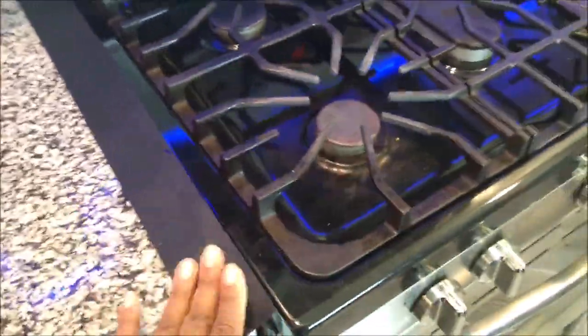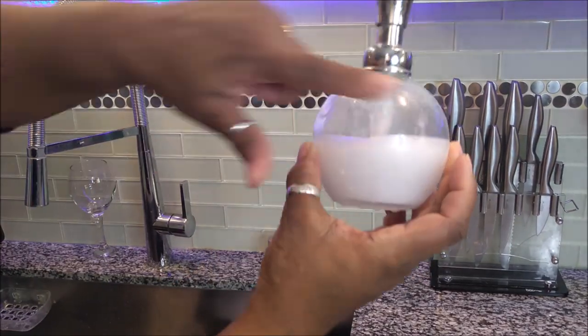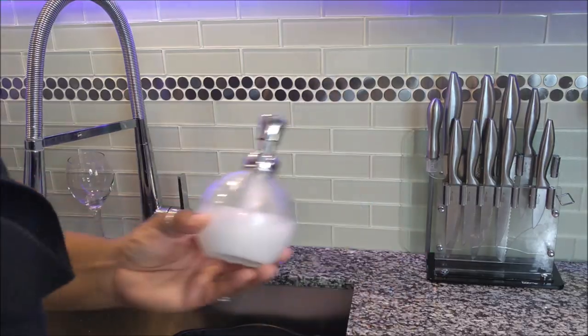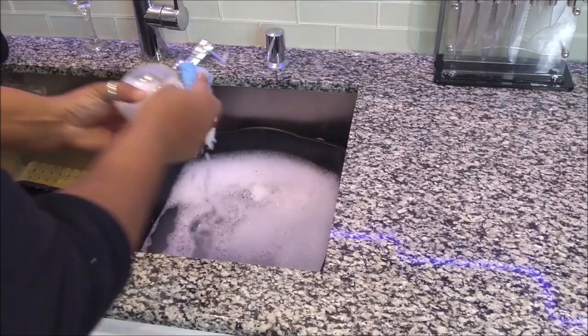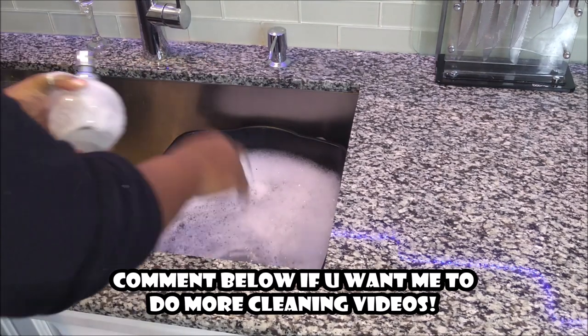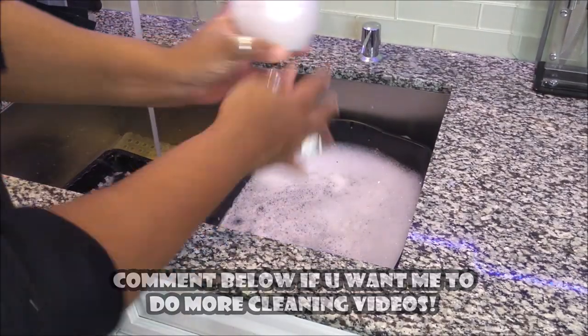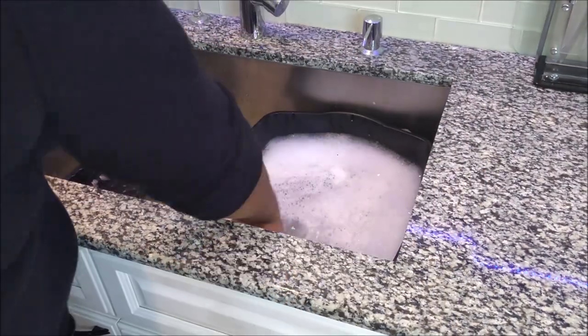I did a review on these bad boys. They are the bomb. They help stop crumbs or any oils or anything from getting between your stove and your counter. And I did a review on them and I really love them. I had white ones, but I ended up changing and getting black ones. And my soap dispenser looked a hot mess, so I had to get all the soap that was all around it off of it, the soap scum. And now she looks better.